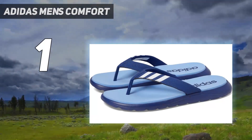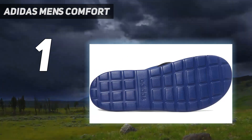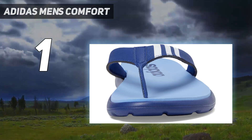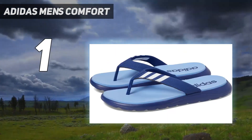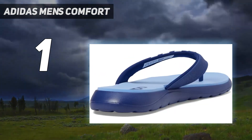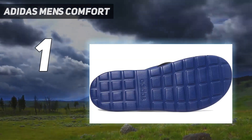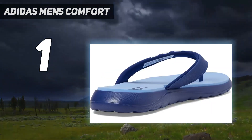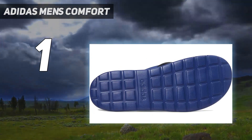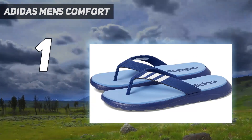At number 1: Adidas Men's Comfort. Adidas is known for high-performing footwear, and these flip-flops are a fantastic showcase of that. They're lightweight but sturdy enough for everyday wear on all kinds of terrain, and they're super comfortable — add them to the list of great travel accessories. Made with flexible EVA on the bottom and a smooth polyurethane footbed, they feel soft and well-made. There aren't a lot of particularly noticeable ergonomic features, but there are some subtle design elements that boost comfort and make you feel supported, including a slight dip at the toes and a curved heel bed that cradles your feet just right. As far as arch support, there is a slight rise where the straps naturally tuck under the soles, so it creates a modest boost.